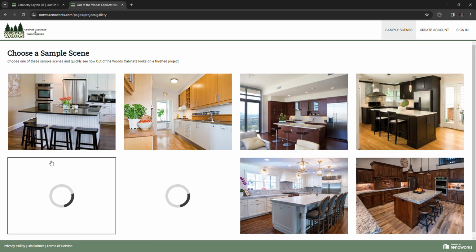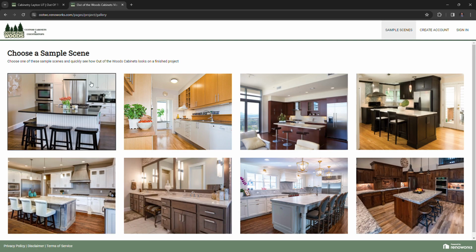When we click on start designing, the first thing that's going to come up is choosing a sample scene. These various scenes that you see here are just simple representatives of everything from basic kitchens, just cabinets on one or maybe two walls, a small kitchen with a basic island, all the way up to a larger and grander kitchen. We also do have an option here for vanities.